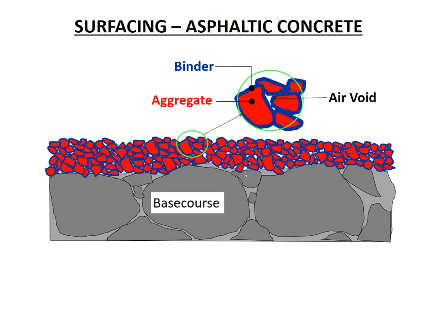Another common and increasingly popular surfacing is asphalt concrete, where the binder is wrapped around the aggregate. Smaller pieces of aggregate are coated in bitumen and bind together when compacted. It is also known as asphalt, AC or hot mix. The aggregate and binder are mixed at a plant and transported to site, where it is laid using a paving machine and then rolled. Asphalt concrete is more expensive than chip seal but provides a less coarse surface, resulting in less road noise and a smoother ride while still providing the required contact between tyres and road.